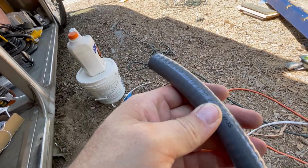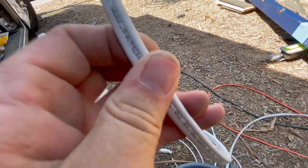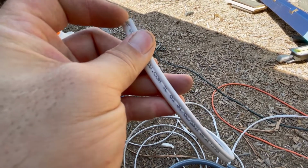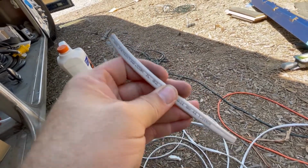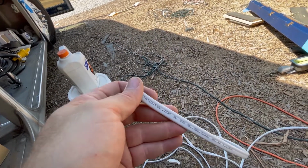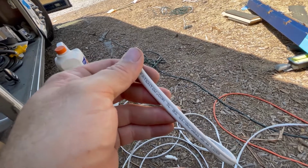So when you're putting things in conduit, one of the things about wiring is the gauge of wire is rated for a particular voltage and amp load. Now, when you run a load through a wire, it gets warm. It might only get a little bit warm, but it will get warm. If you run your vacuum cleaner all day and you vacuum your house, go and feel the cord. That cord will be warm.